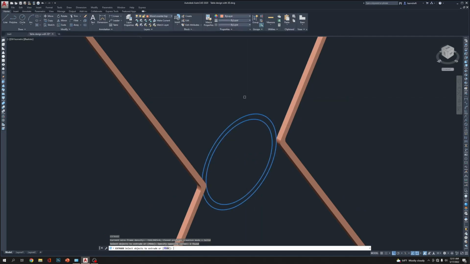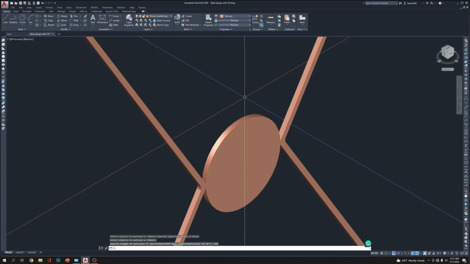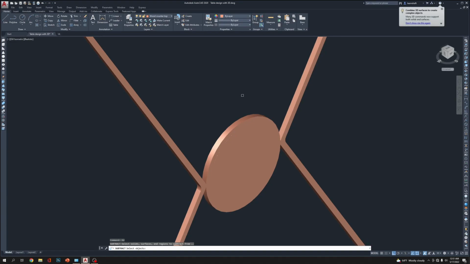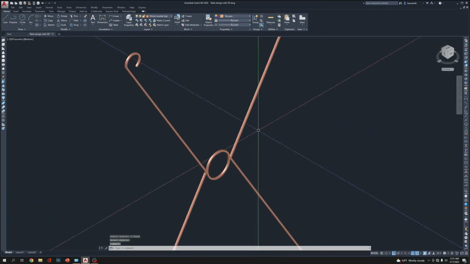Enter, select both. 0.125. Then going to be subtract, SU, enter. Select this one, enter. Click this one, enter. So it's gonna go away.